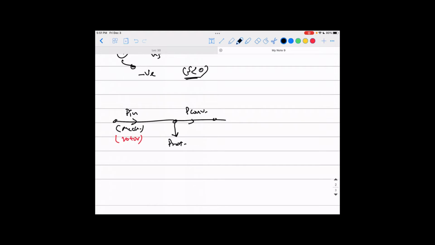That's still on the rotor. You'll lose copper losses on the rotor because there's current moving in the rotor winding, and then the rest, your air gap power, crosses the air gap, going to the stator this time to be converted into electricity. Again, you lose core losses and copper losses on the stator, and then the rest will be your output power, which is electric power now. And that is now on the stator. That is how the power goes from the rotor to the stator, starting as mechanical power, okay?